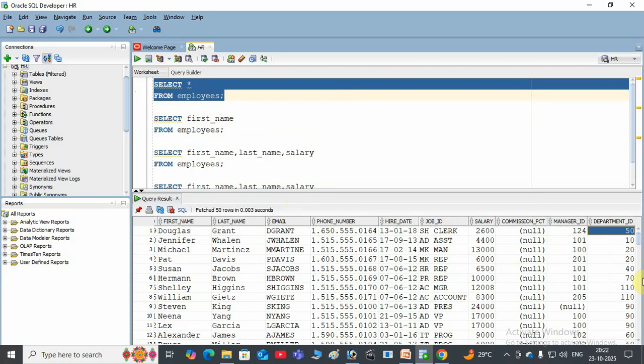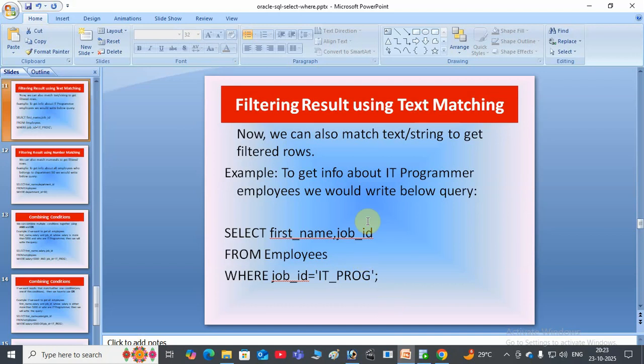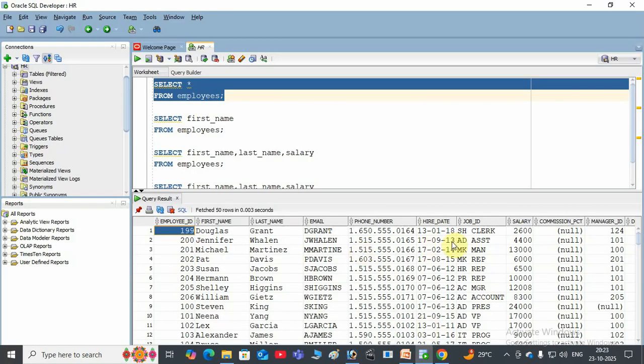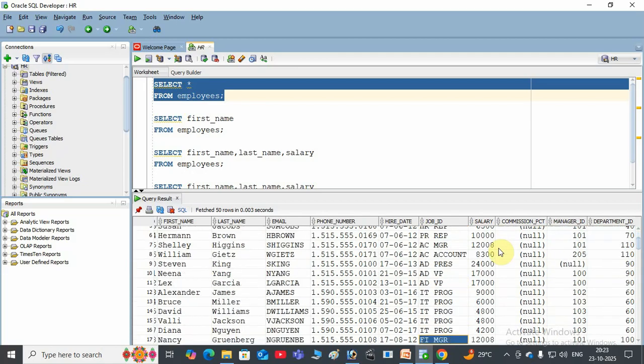Now see here, we need to select all the employees where the employees are IT programmer. So let's check what is the column which are having the designation like IT programmer. So here you can see job ID which are specifying the designation about the employees. So here see IT PROG, that is IT programmer.